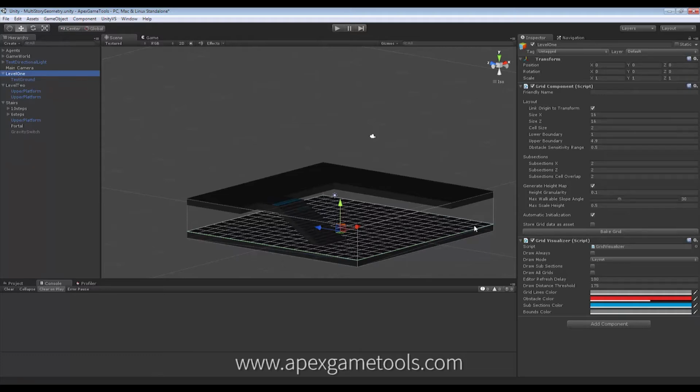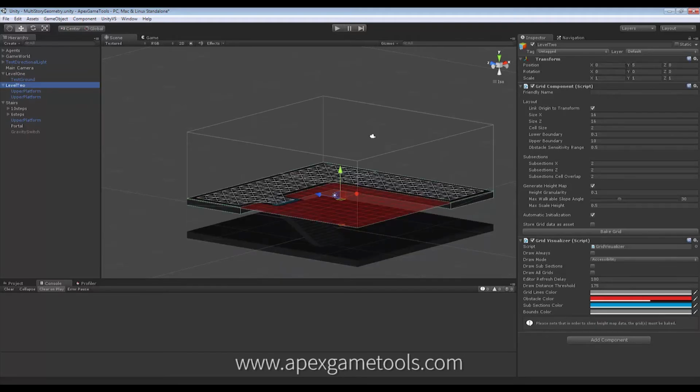It extends upwards just below the second floor. As you can see, we have this set at an upper boundary of 4.9, which is just 0.1 below the upper floor, which is at 5. And then we have the upper floor's grid, which extends just below the ground so that it actually gets hit by the ray casting, and then it extends just the default 10 above. So basically the two grids are stacked on top of each other.